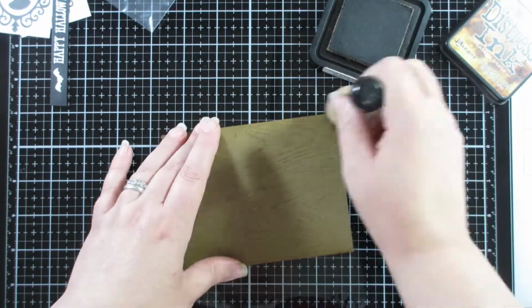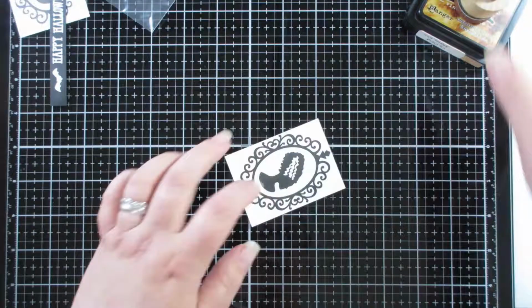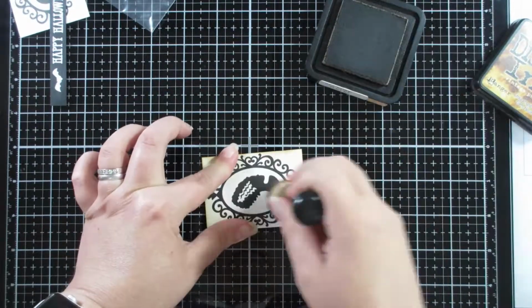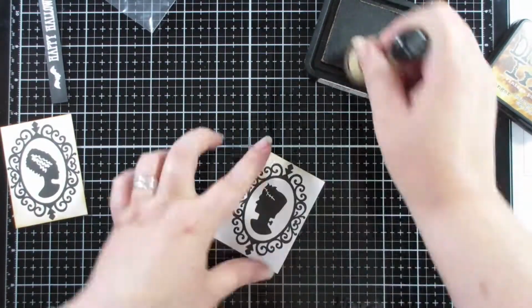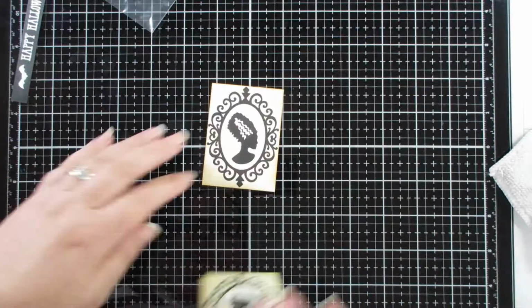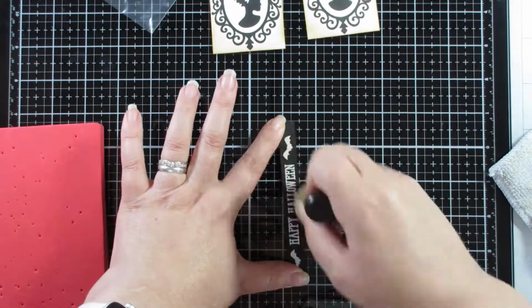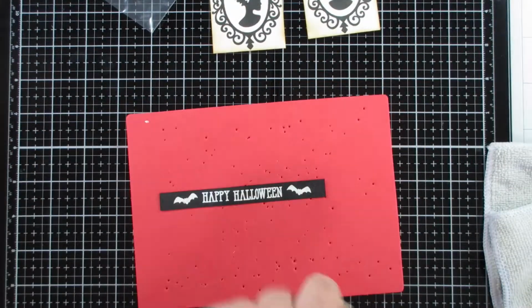So I've got the ink on the wood grain just to give a bit of texture in the background. I've inked the edges as well, and that just worked out really, really well. I also decided to ink the edges of these two little panels, and this is basically Frankenstein and his love. It's three of the stamps from that stamp set I was talking about, Newton's Nook Creepy Cameos, and I just stamped them using Versafine Onyx Black ink on some Nina cardstock. On this piece I stamped and embossed using the Happy Halloween and the little bat.